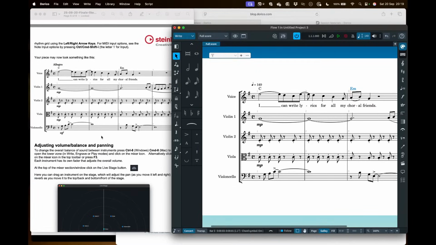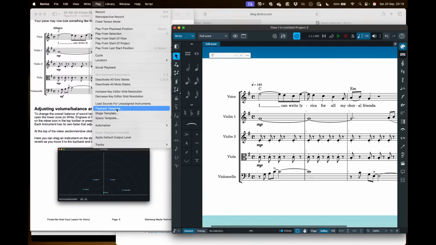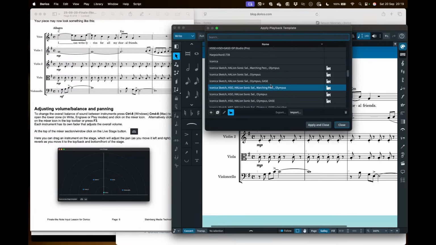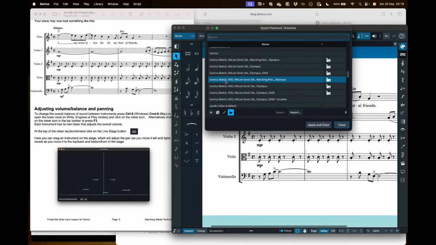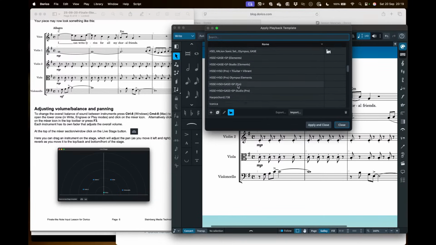If you are having any playback issues or that kind of thing, then the best way to reset things initially, because we're going to just look at volume and balancing and panning, and it might not be something you want to do right now in this session, but we will take a break in a second. So while we're doing that, if you've got any issues with sounds or anything else that you want to resolve, you can go to the play menu and you can go to playback template and make sure that one of these options is chosen. These are all the factory symbols on the right hand side here. And choose basically the longest thing that starts with Iconica is the best option if you're using Dorico Pro. If you have other versions of Dorico, you might be using one of the other factory options here.